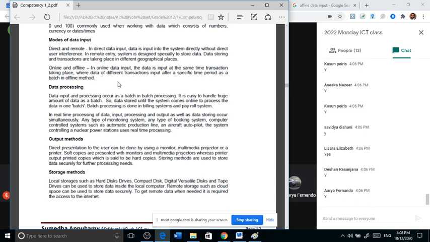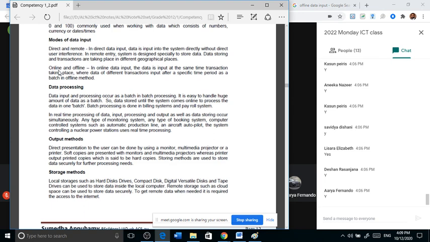With the help of data loggers they are collecting the environmental changes. How is the humidity changing? How is the temperature? How is the wind speed? So all the things are collected and sent to a central location. From that central location they are analyzing with the help of their software. Using their software, they make a decision. Okay, today it's going to rain for the western province. Don't go to sea down south. They are making decisions. So mainly they are explaining modes of data input, direct and remote.